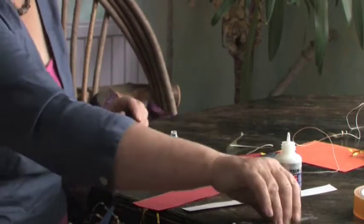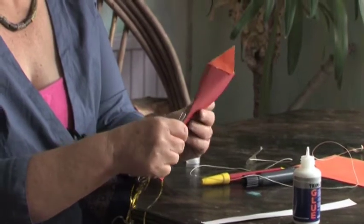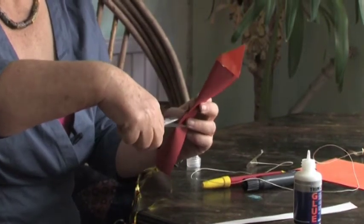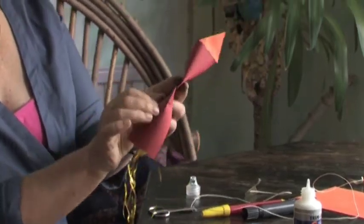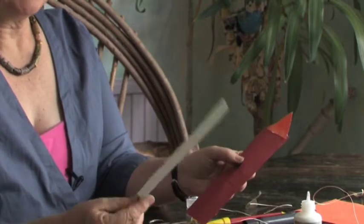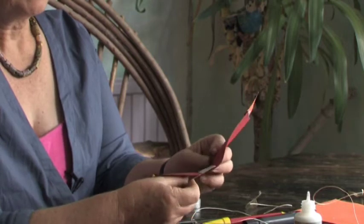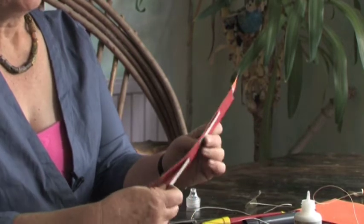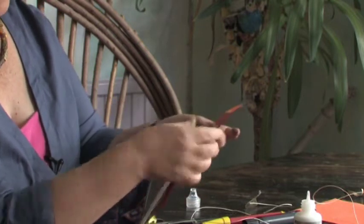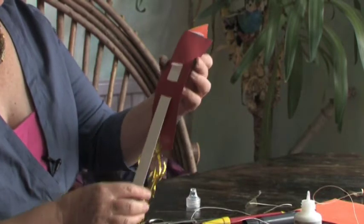Halfway down the rocket we want a window for our countdown. So I've got to fold the rocket in two very gently, not giving it a big squeeze, and do a couple of chops and stops halfway down. That makes the window. Now we need a thin piece of white card that will go through the window slots, up one and down the other. Just to make sure it doesn't slot right out, I'm going to fold over the end at that end and fold over the end at that end so that it can't come out easily.